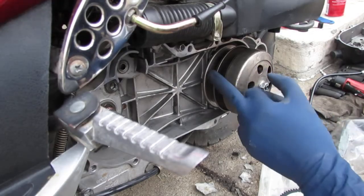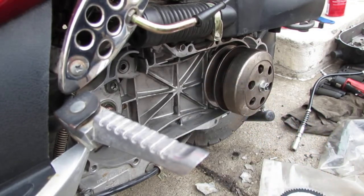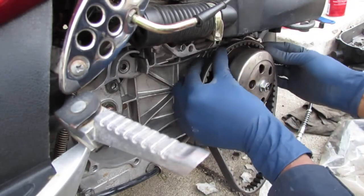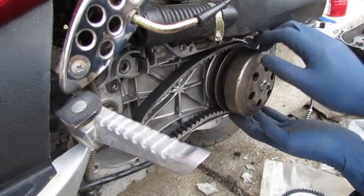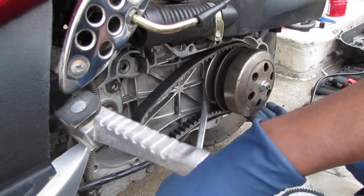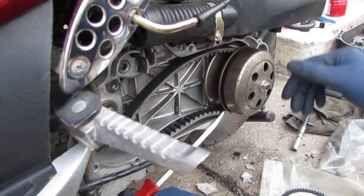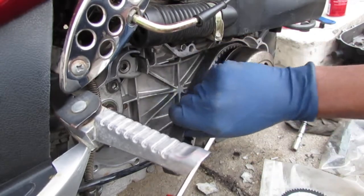All right, so we gotta expand this to get the belt to slide down, because there is a spring in the clutch here. So what we do is snake this in at first. Now to resolve that, we're gonna take a long screwdriver or pry bar, wedge it in between here, and push the clutch open like that, expand the spring, and then that will go on top of there.